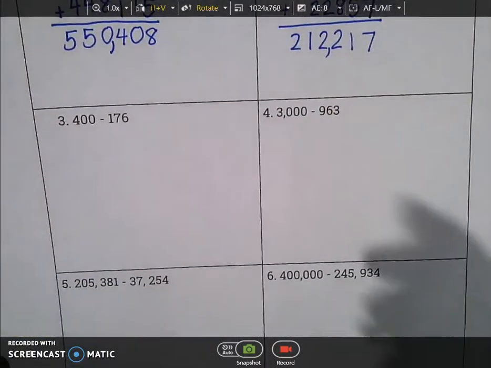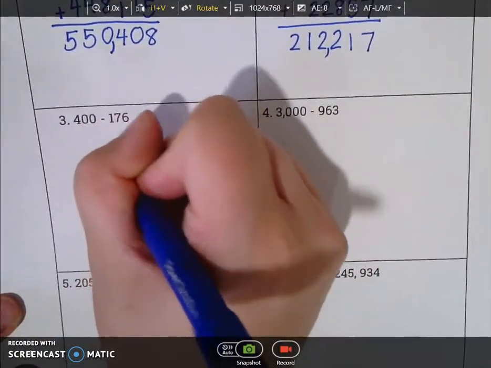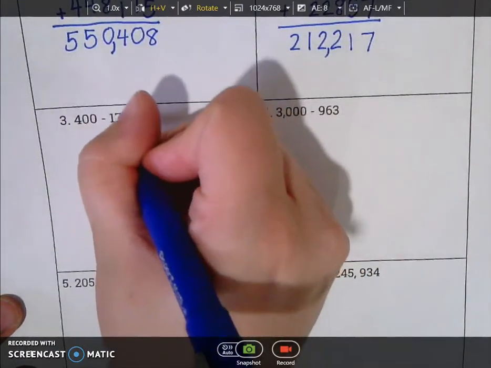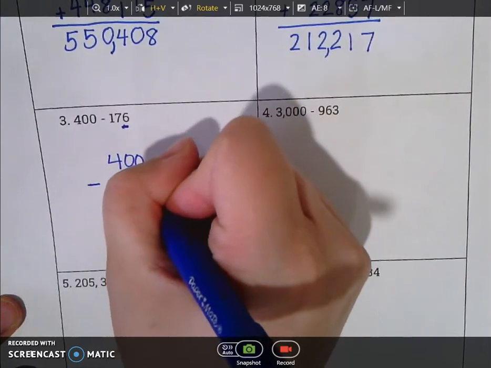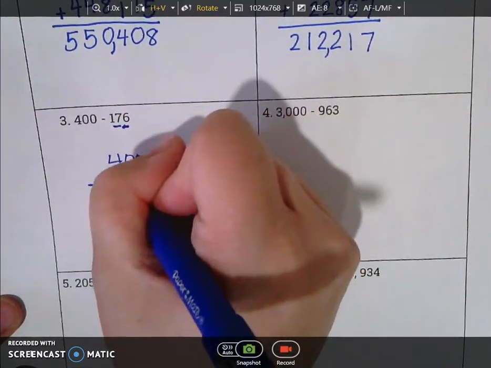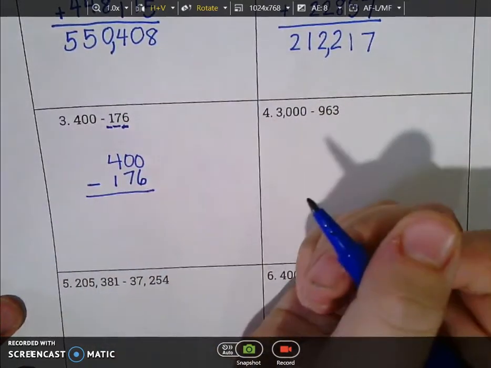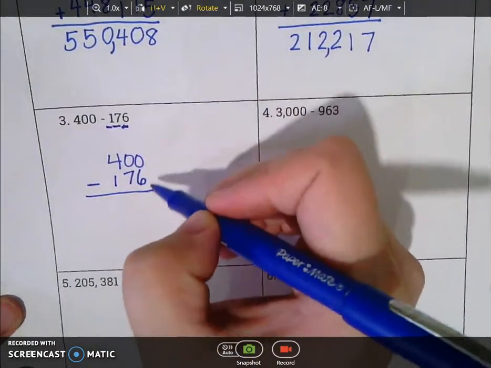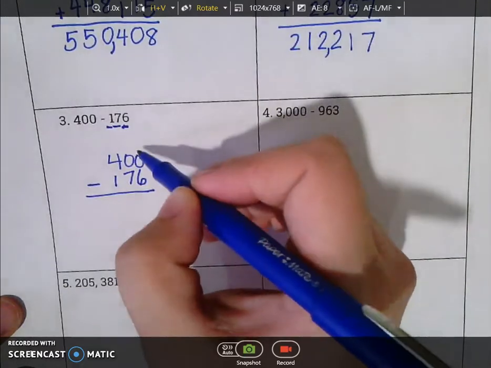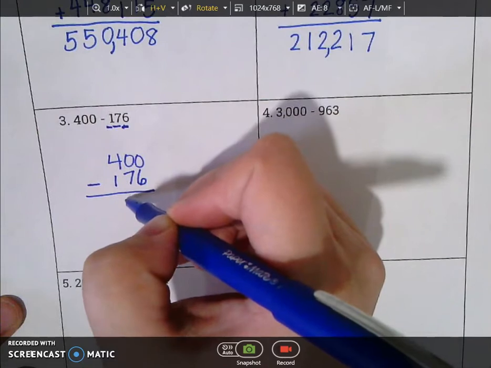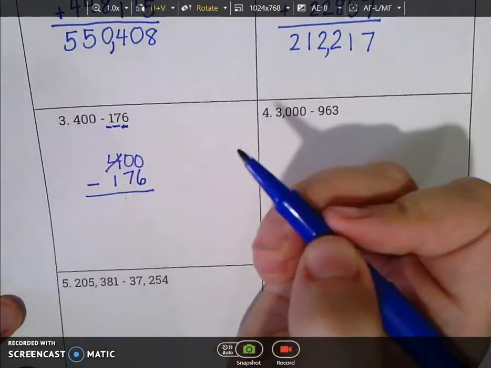Alright, so now let's talk about some subtraction. So we're going to start with 400 minus, and again I've got to line up those place values. The 6 should be in the ones place, the 7 should be in the tens place, and the 1 should be in the hundreds place. So we've got to ask ourselves when we subtract, we're going to start at the right side, and we're going to say, can I do 0 minus 6? Nope. Can't do 0 minus 7 either, so I've got to come over to the 4 and borrow 1.